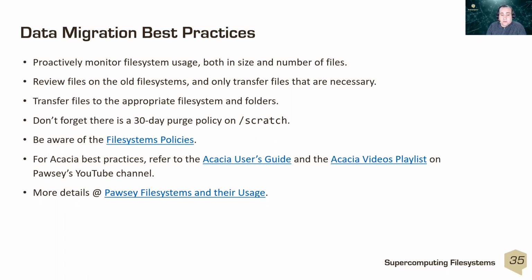And also don't put anything on Scratch that you don't have another copy of. We have had occasional unfortunate instances of things like a PhD thesis or important data being put there in the expectation that it will be there in the longer term. It's definitely not a place where you should be putting that kind of data.